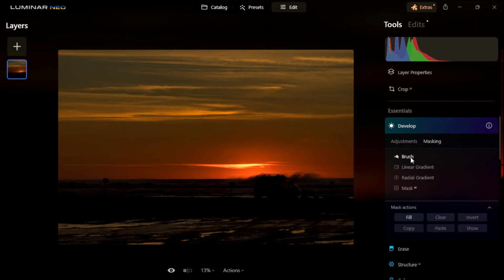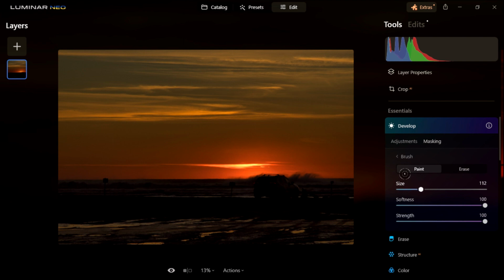So I'm going to left click that, and then we can change the size of our brush by left clicking and holding and sliding this bar back and forth. Otherwise, we can hold Shift and then use the scroll button on the mouse to increase the brush size if we're anywhere in the photo. That makes it a little quicker instead of having to come back here every time we need to adjust the brush. Also, you can change the softness and strength. For this, I'm just leaving it at 100% for both of those.